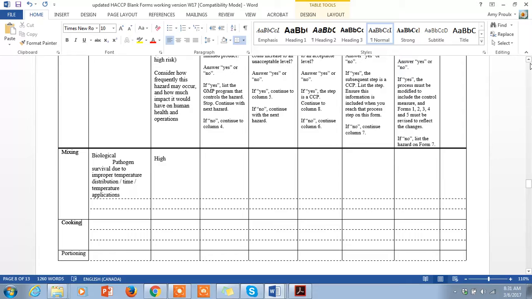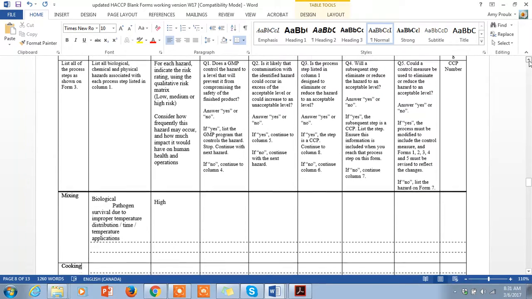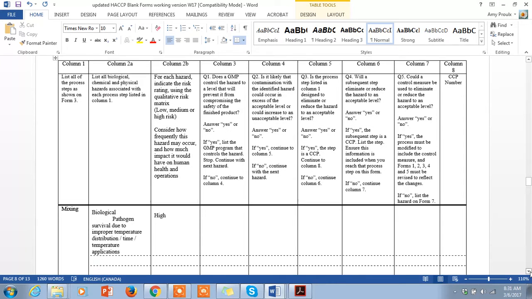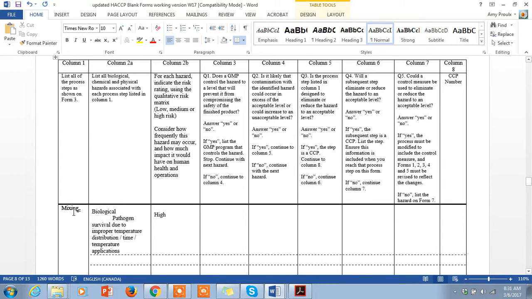Cooking. Because now it's not a raw sausage. Maybe it's a frozen, pre-cooked sausage ready to eat that perhaps is in a sandwich type product or some sort of frozen application.